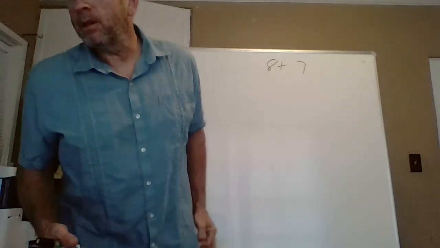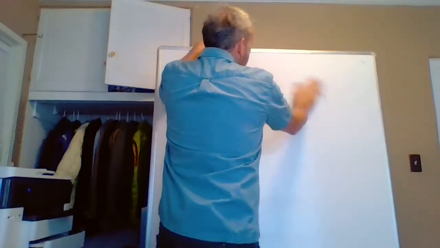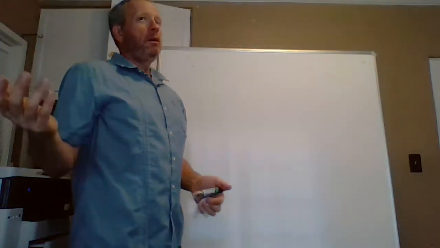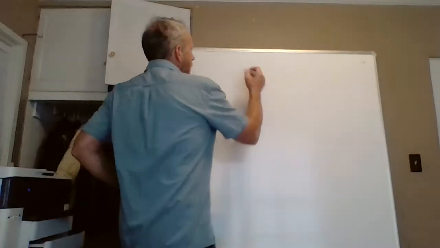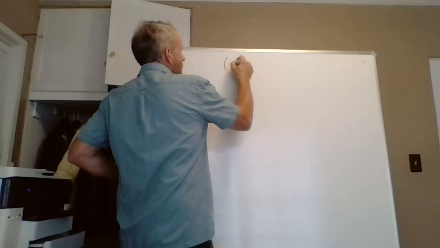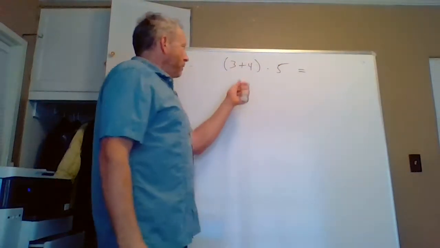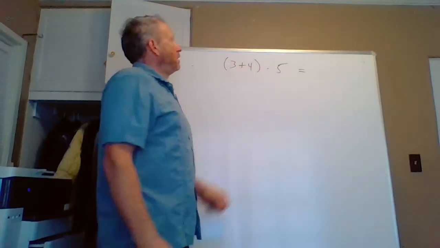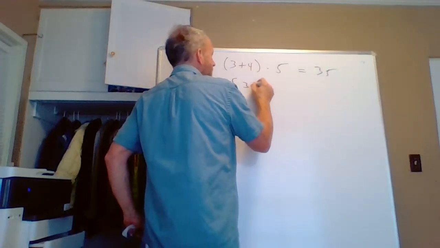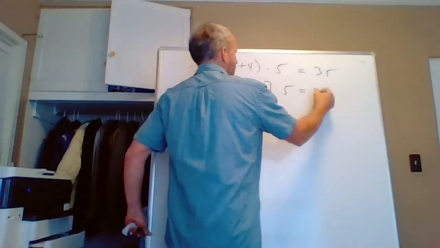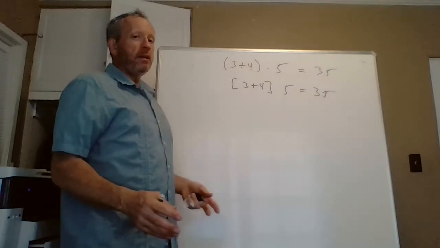Let me look at my notes here and see what other questions we had. Let me show you something right now that will make a lot more sense once we start chapter 2 and we start doing algebra, which I want you to start doing this week. So start reading chapter 2, and I'm going to start posting some lectures on it. If I were to write this down, let's say 3 plus 4, times 5, you do the parentheses first. So this would be 3 plus 4 is 7, and 7 times 5 is 35. I could have written it like this with brackets, and it means the same thing.